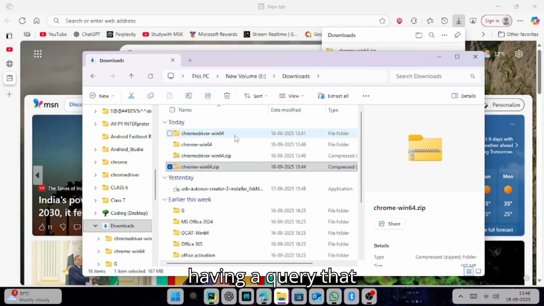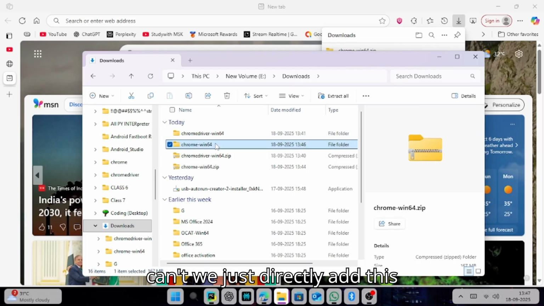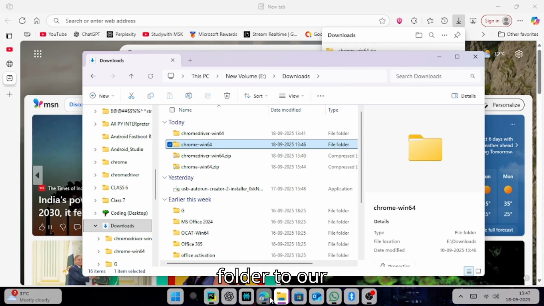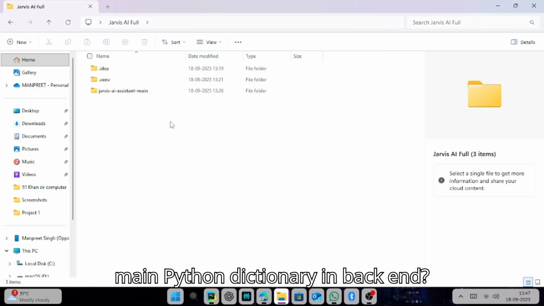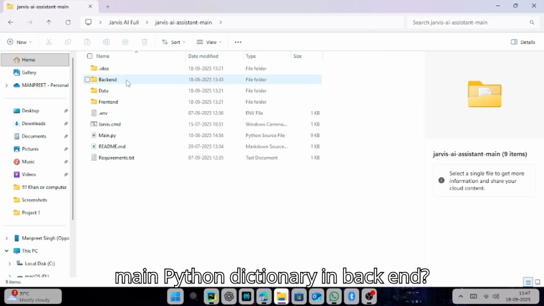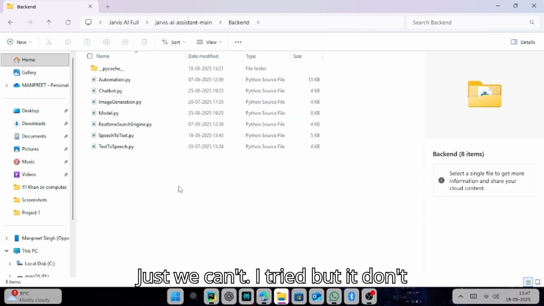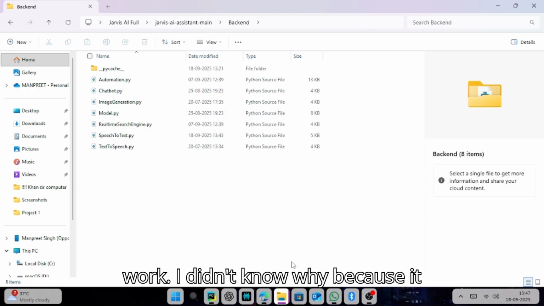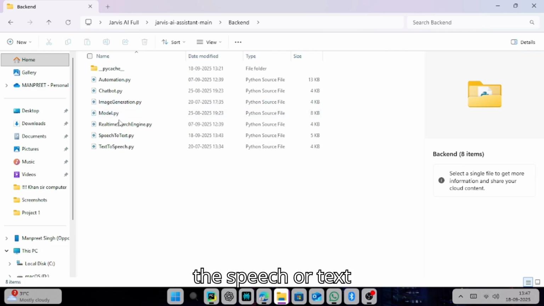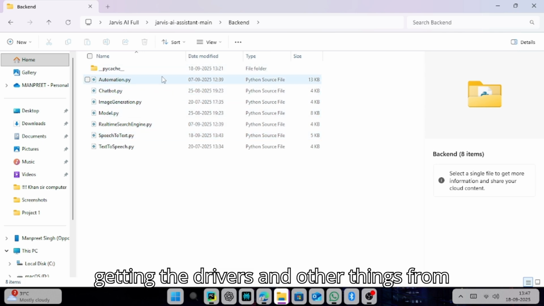I was having a query: can't we just directly add this folder to our main Python dictionary in the backend? I tried, but it doesn't work. I didn't know why, because it was just getting nothing. The speech to text is getting the drivers and other things from here only.